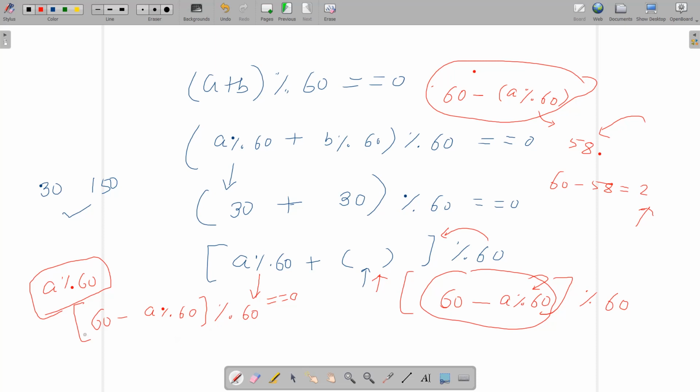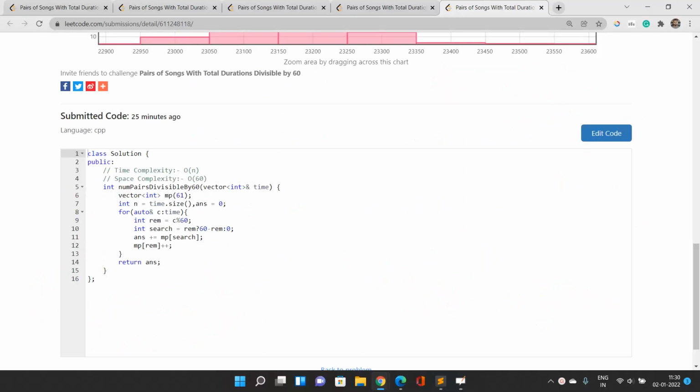And you will increment your answer with the total number of numbers whose value is this one. So this is the quite tricky part, and it will take very little space and time. The time complexity for this operation is O of n. Space complexity is only 60, because each time we need those numbers which are strictly less than 60, or 61, I don't know.